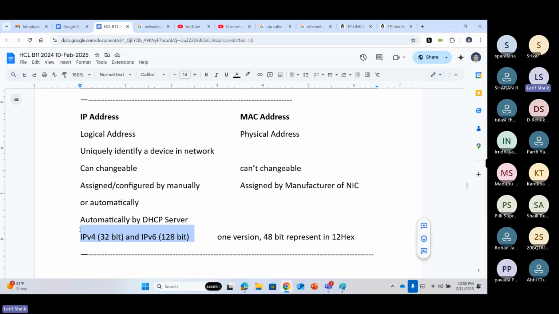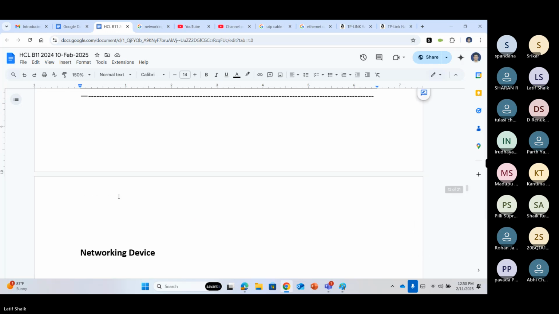Mainly these are logical addresses. So if you want to communicate in the network, you must have a NIC having a MAC address. But again, what you need is an IP address. It's compulsory to identify your device in the network. Okay, guys, understand what it is?